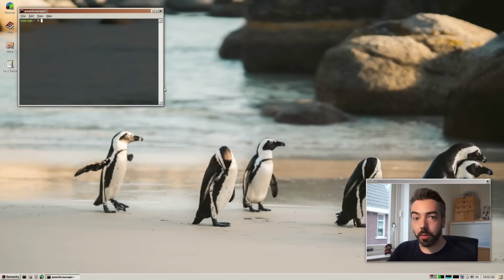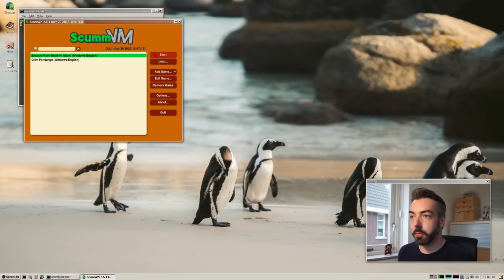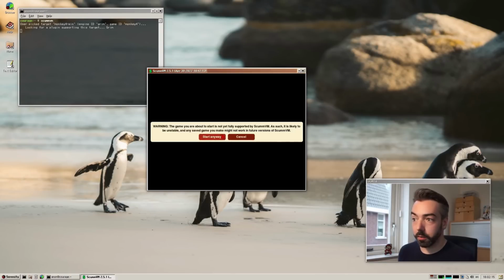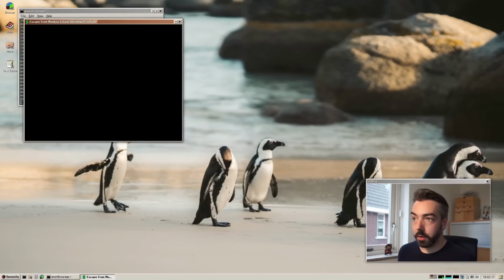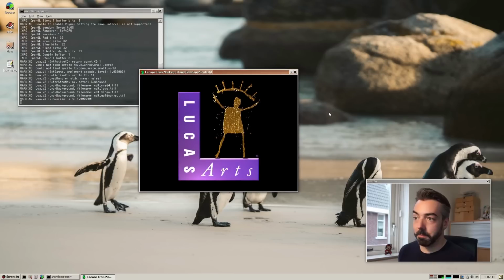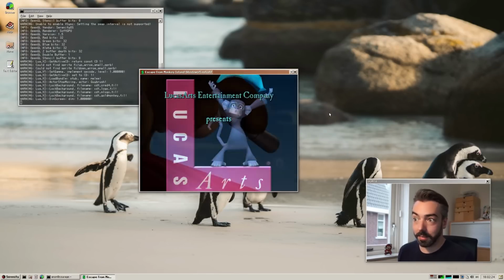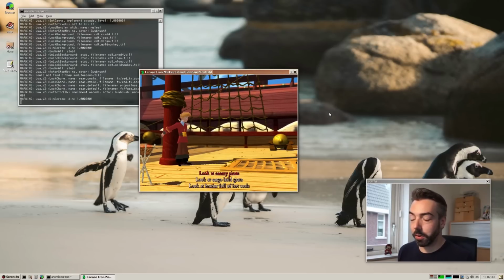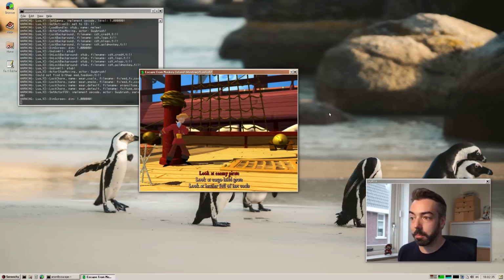Another thing I built was support for Monkey Island 4. We already have ScummVM running inside of Serenity, and now when you try to boot up Monkey Island 4, you'll get the game. I have not tried out how far you can get in this game yet, but I imagine you can get pretty far if you just ignore all the red movie stuff happening here. If you just press escape enough times, you'll get in game. And look at this, you can just play the game.